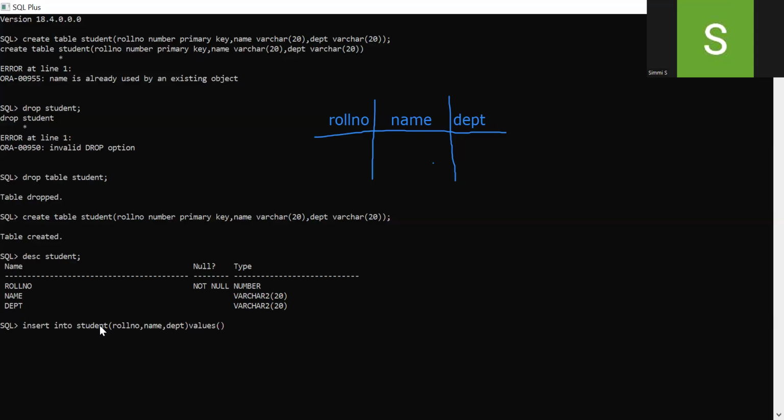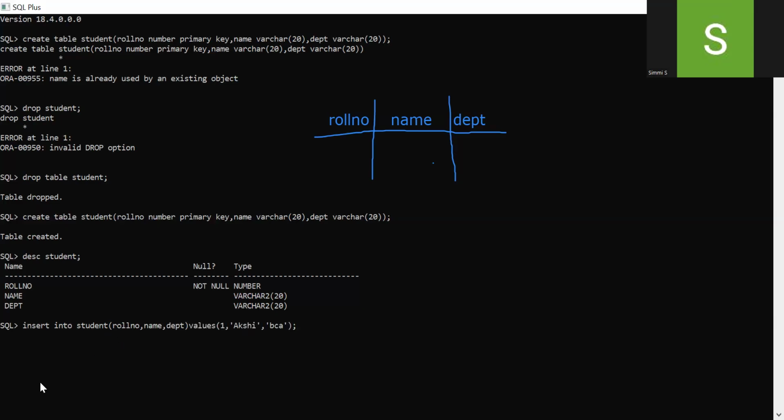So first, I am giving the roll number as 1 and the next one is name. So name you have to insert in single quotes. So this was our name Akshi, and the next one we have to specify the department. So this was our department, that is BCA. So once after inserting those values, we have to put a semicolon here.